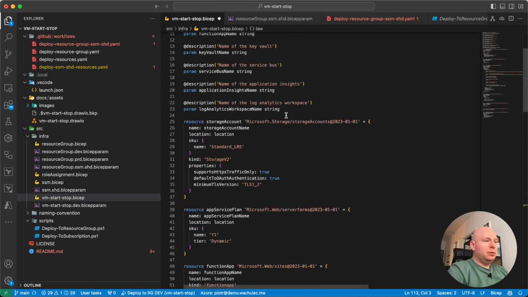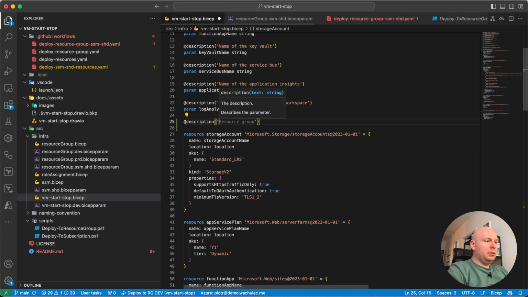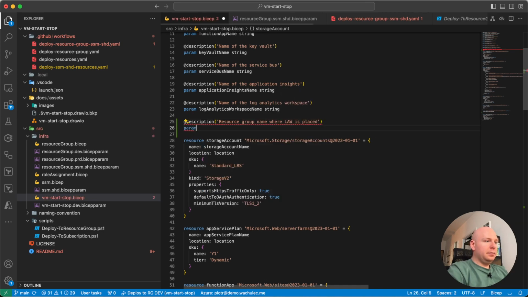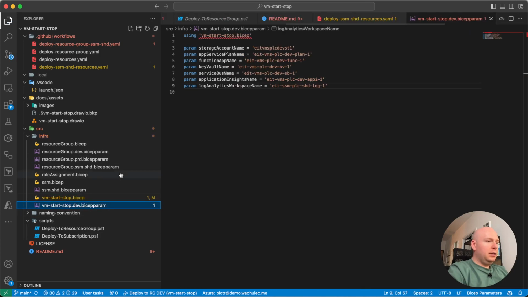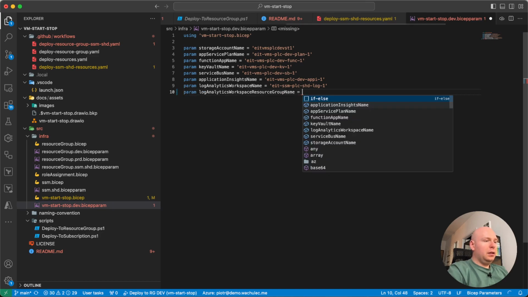So description is placed. Group name, and we found default value, and here in our param I will add resource group name.